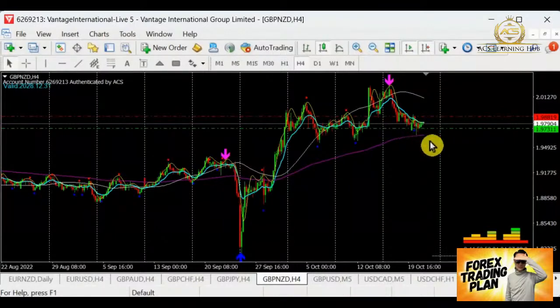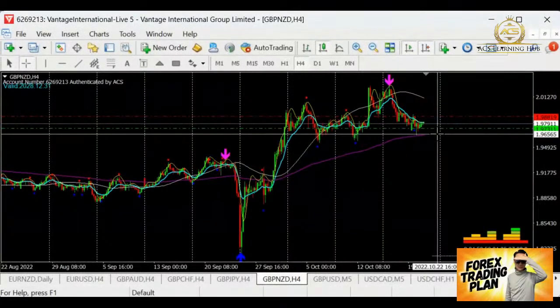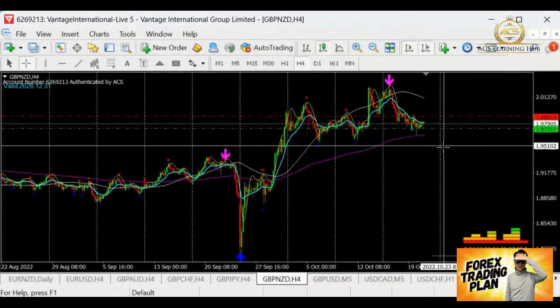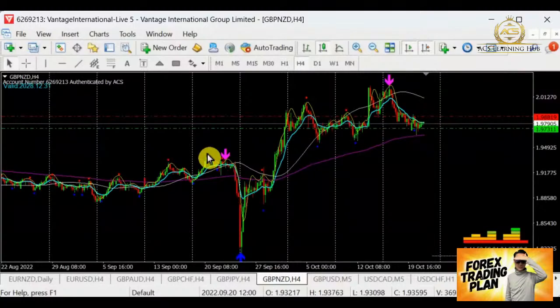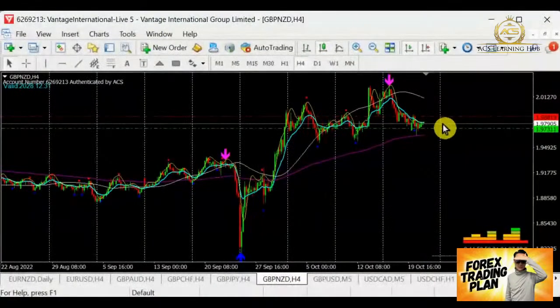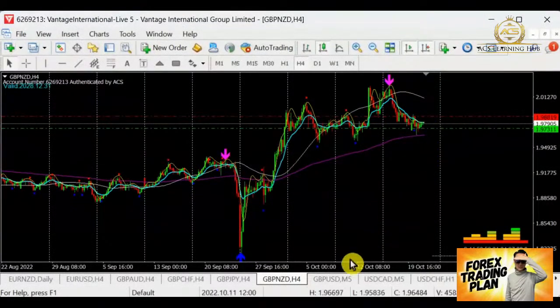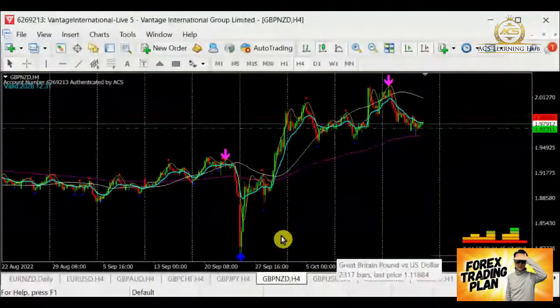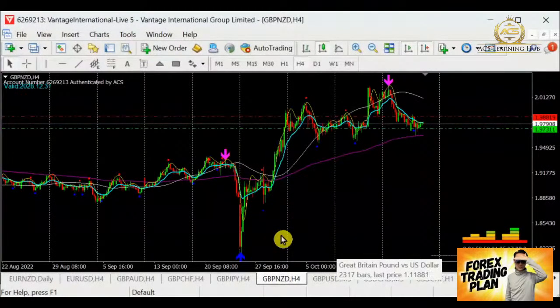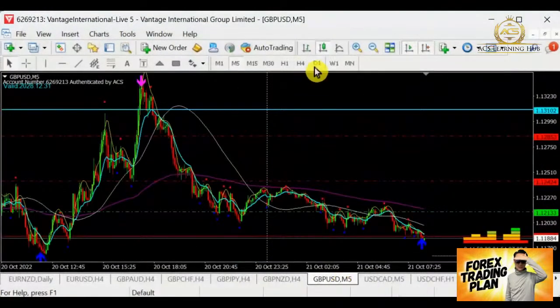Unless it breaks this support, then we will see that we are actually going into the bear. That is a good thing, because then we'll have a very good space to sell later on for about 156 pips for Pao Kiwi. So let's observe whether it will break the support to go into the bear. I think likely later in the day or maybe next week.